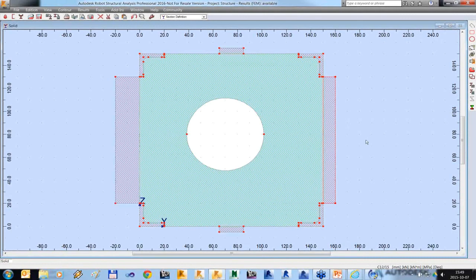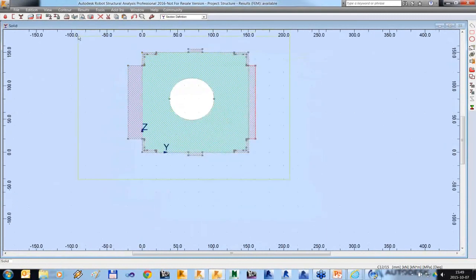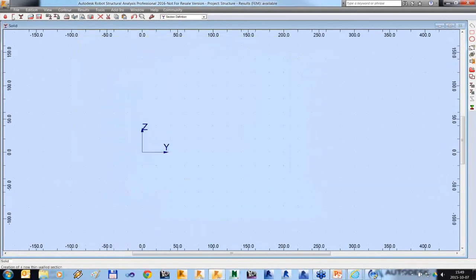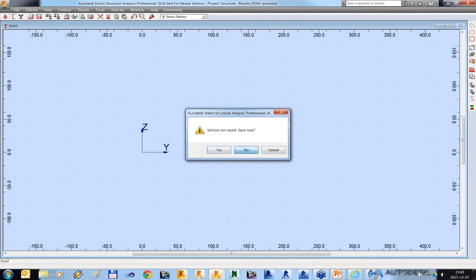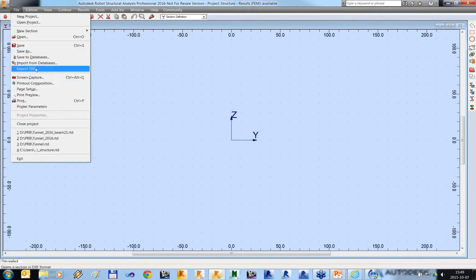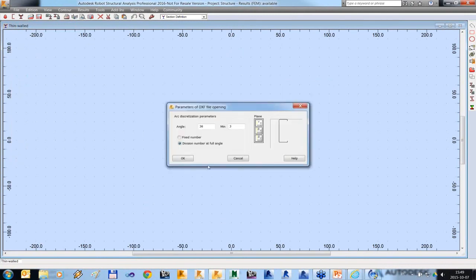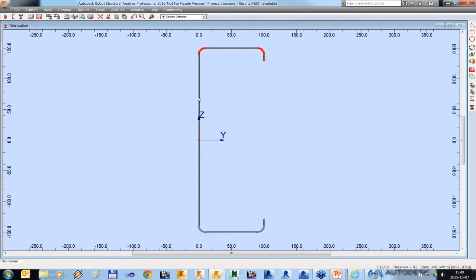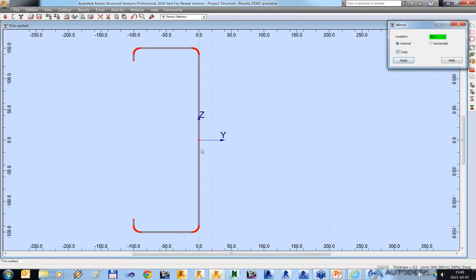So Stefano is asking about two FinVault C sections back to back. Let's try to do it. Okay, section shape. So I will use my section I used previously. Import FinVault. Okay, then we have to make a mirror, let's say. Oops, sorry, copy.